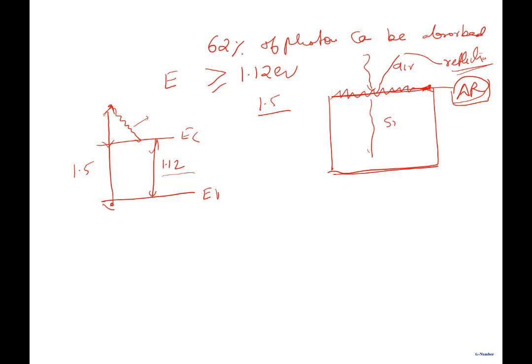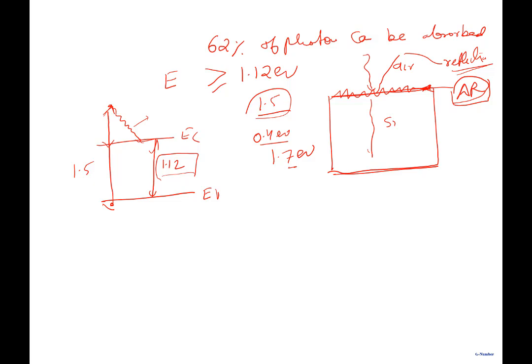So you absorbed 1.5, so almost 0.4 eV extra, where did it go? It just went as heat. Again, you may absorb a photon of 1.7 eV. Where does 0.7 eV go? Heat. Why? Because the electron just falls to the bottom of the conduction band. All that energy is gone. So yes, you are absorbing everything larger than 1.12, but all that extra energy is not getting converted.